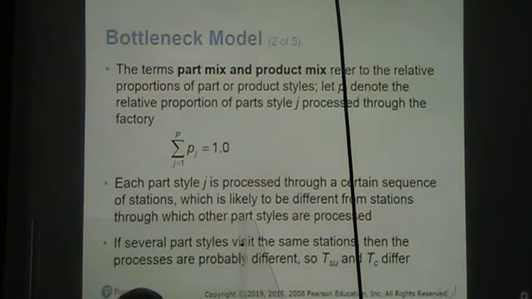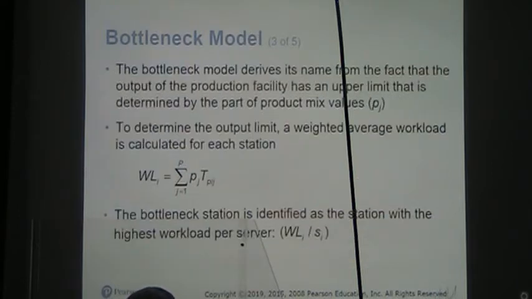If several part styles visit the same stations, then the processes are probably different. So T_su, time of setup, and cycle time are going to be different.